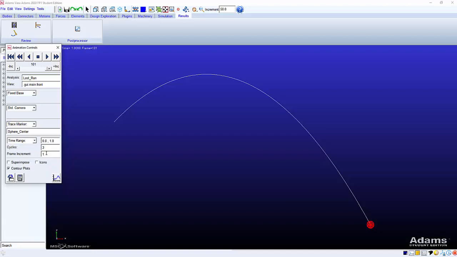So instead of drawing every frame, I can select a frame increment. In our case here we have 110 frames, and I can select the frame increment, say 5. So what is going to happen? Adams is going to start from time equal to 0, frame number 1, and then increment by 5 frames, 5 frames, 5 frames, and so on. So as you will see, the animation is going to appear much faster. You cannot even capture it on your screen.